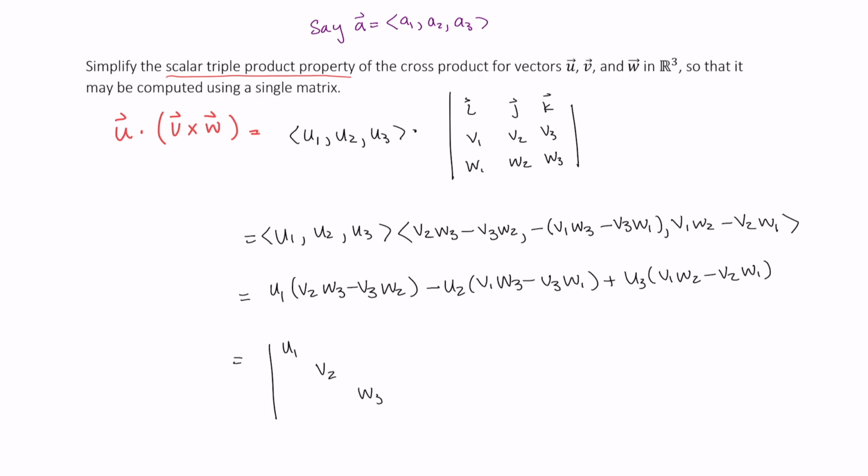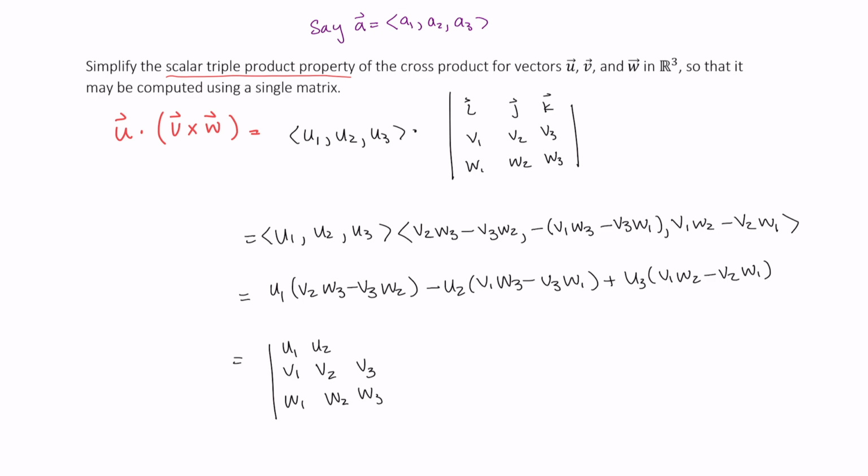v2w3, again, that would be this product when computing the cross product, minus the product of w2 and v3, that's this diagonal here. Let's see if this actually works for the other parts. So now we always subtract the middle component, and we have a minus u2, so that works. And we don't need to include v2w2. Those would be covered up. But notice v1w3, that product would be here. And then w1v3, that would be our w1 times v3 here.